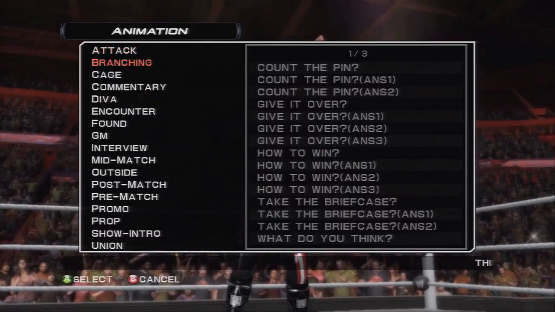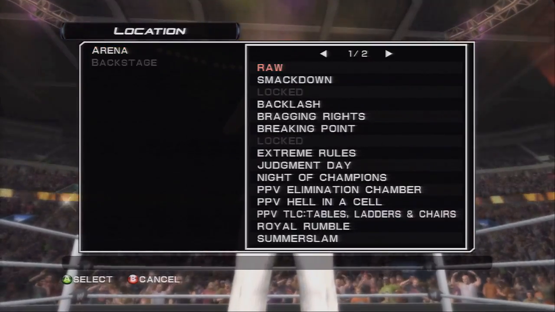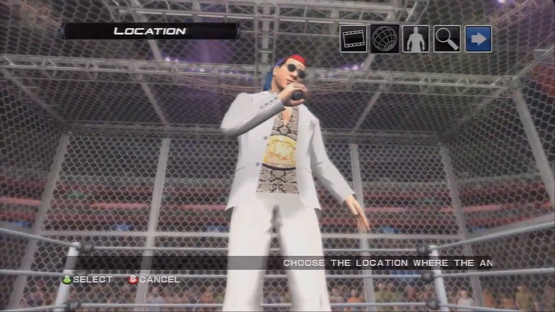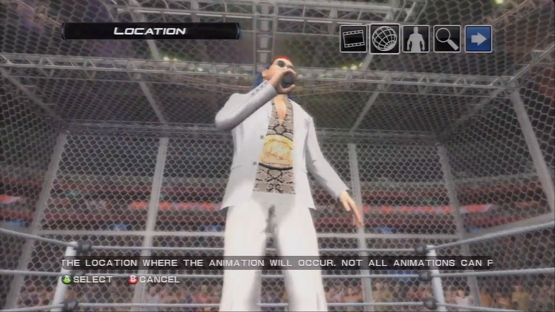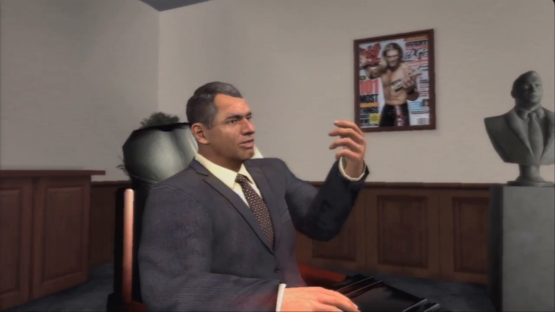He's abusive, that guy. And now we've got some new animations in here. We're going to check out this zombie scene. And another new feature is you can put the scenes in steel cages or Hell in the Cells, which is pretty cool. So we're going to have our match in the Hell in a Cell, then we're going to have the scene in the Hell in a Cell afterward. And also this year you'll see that he's got the title on his belt. Forgot to mention it. That was a new thing for this year as well. We couldn't have the titles last year.